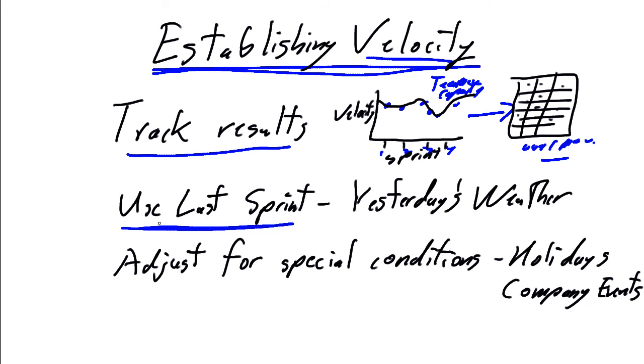So often we simply use the last sprint. The last sprint, the team got 13 story points done. So therefore, let's assume all things being equal, we're going to get 13 story points the next sprint. And this is often referred to in the agile principles as using yesterday's weather to predict today's weather. It was sunny yesterday, it's as likely to be sunny tomorrow. Or it was 13 story points last sprint, it's as likely to be 13 story points this sprint.